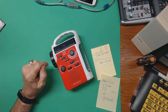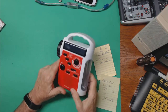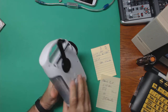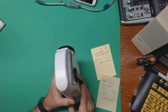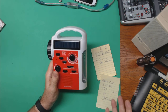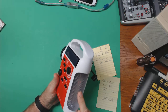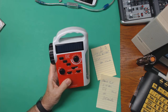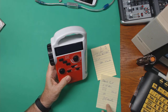The last thing we did with this radio is we did my 5-minute crank test. That is, we discharged the radio and then we used this dyno crank thing to charge the internal battery. We cranked it for only 5 minutes. We did a 1-minute crank, and then we rested our hands and so on, and we accumulated a cranking of 5 minutes. Then we played a light, this light right here, 8 LEDs, and the radio at the same time to give it a little heavier drain, and it played for 38 minutes.